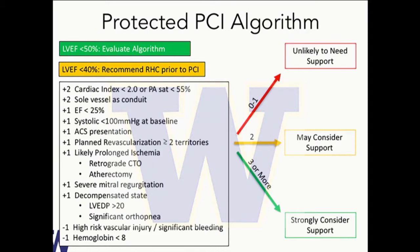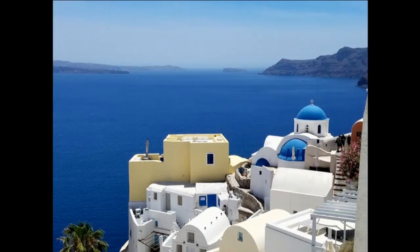This is the last slide. I'll just mention this is from Jamie McCabe up at Bill Lombardi's center at the University of Washington. There are different algorithms you can use, and I won't go through all of this, but I think it's a great slide because it's a little scoring system. If you're trying to decide whether to support this patient, you might put a right heart cath in if you're not sure you're going to go one way or the other. If the EF's terrible, you get points, depending on the risk of the patient, and there are negative points if the patient has bad vascular disease or terrible hemoglobin. So these can sometimes help you make the best decision, and I think this is a reasonable algorithm. I just put that on there for Manos, and I think that's it.